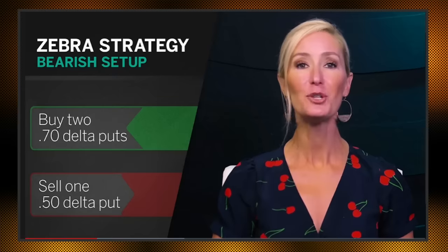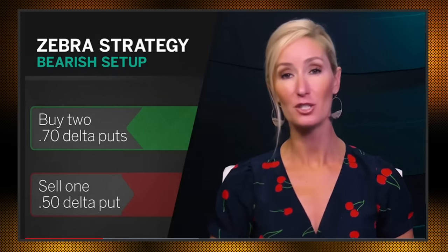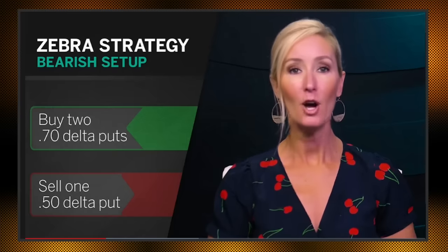If we're bearish and want to create a short position, we would buy 2 70 delta puts and sell 1 50 delta put. We choose these deltas because the extrinsic value we are selling will offset the extrinsic value we are buying. We use options that have anywhere between 25 and 45 days till expiration. Let's pull up an example on the platform.